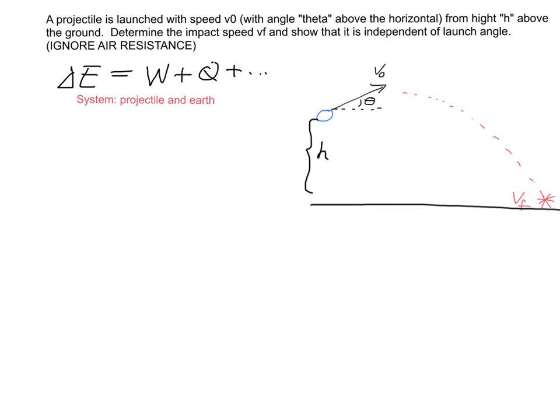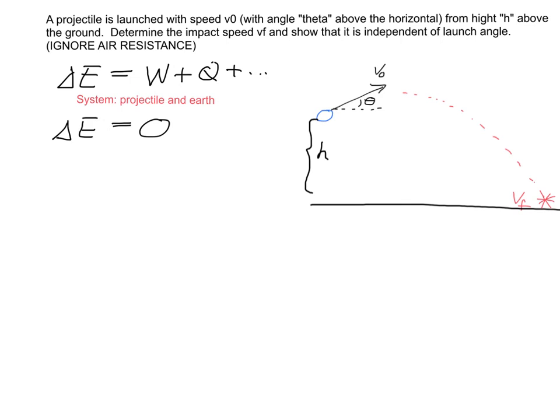There's nothing in this problem that's doing any work on that system. We're not worried about thermal energy transfers to that system. Sure, there's sunlight and stuff, but we're not worried about that affecting the problem. So to a good approximation, the change in energy of this system is going to be zero. All these ways of transferring energy into this system are either zero or irrelevant.